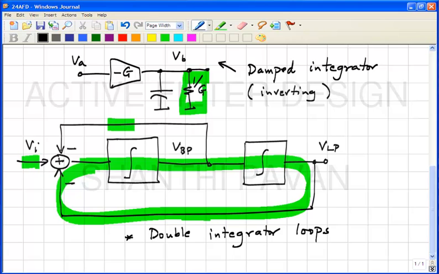loops. And why do you think this branch is necessary? If that branch was not there, what do you think will happen? There will not be any damping, which means that the poles will be on the j omega axis. So, this branch is necessary, or what it does is introduce damping into the loop and pushes the poles into the left half S plane, depending on how much Q you need for the denominator.